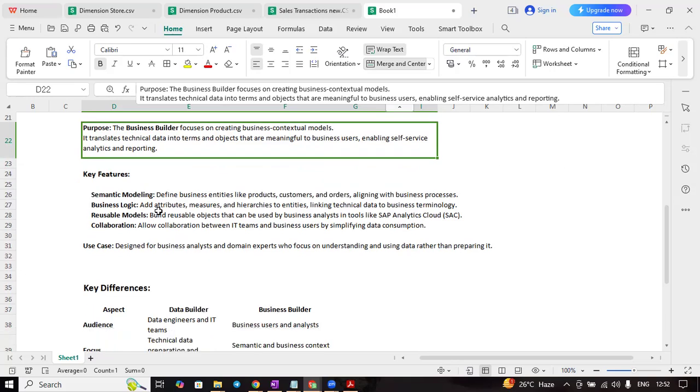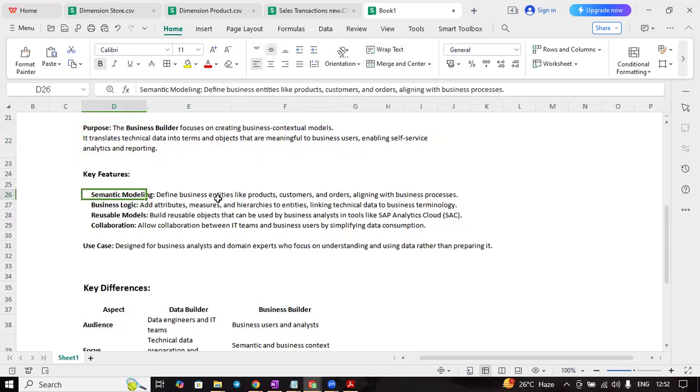Key features: semantic modeling. Define business entities like product, customer, orders, aligning with business processes. Business logic. They can add attributes, measures, hierarchies to entities, linking technical data to business runtime. They can use these Data Builder objects, and they can add all these things. Reusable models.